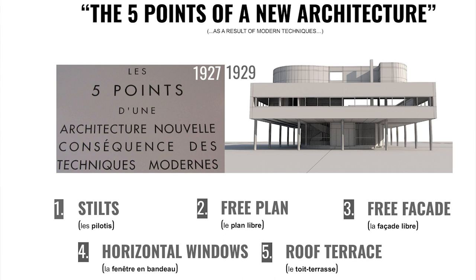Similarly, because of new techniques in the 1920s, you could free up the facade — windows were no longer arched or constrained by load transfer spans. The fourth point was horizontal windows. Corbusier felt architecture must contribute to what he called 'pure living,' very inherent to which was the idea of having clean, clear views. He called these — the French really means the window band — but we translate it as horizontal windows.